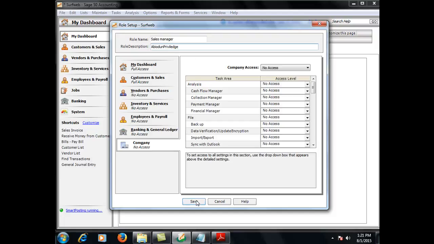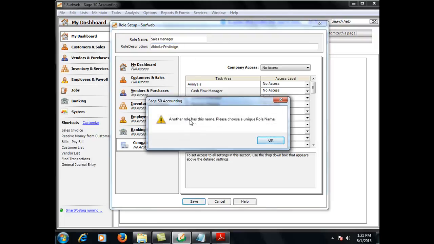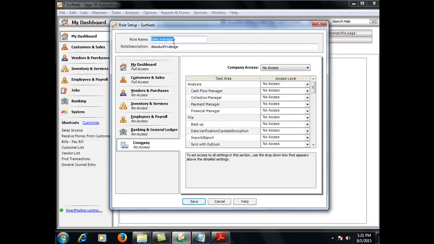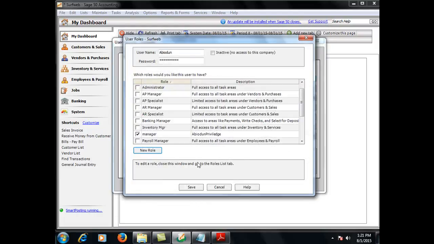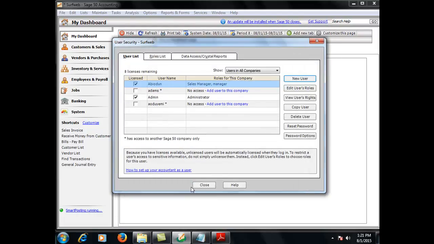Then you save. What is this? Another role name. Please choose a unique role name. Wow. Okay, so now I'll save.